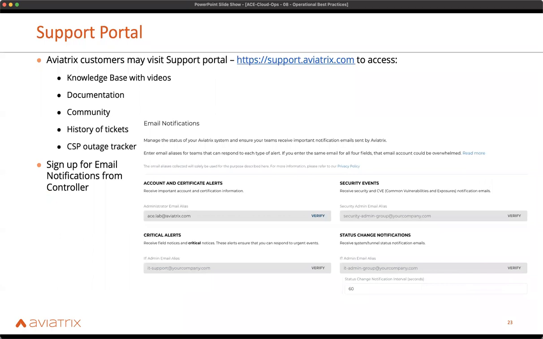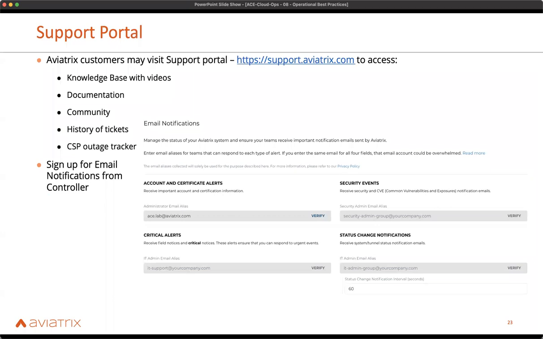You can always go to support.v23.com for things like opening tickets and community knowledge base articles, and even to track CSP outages. Okay, and we always recommend that you sign up for email notifications. This is very important, for example, to receive things like security events or status changes or account issues.